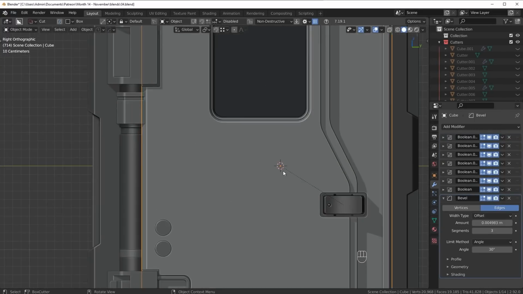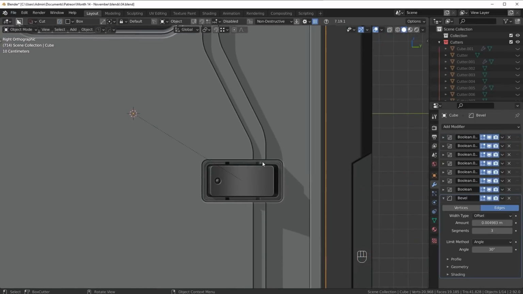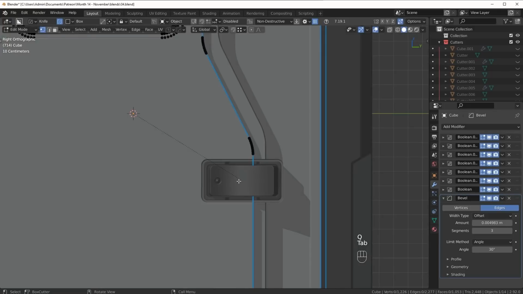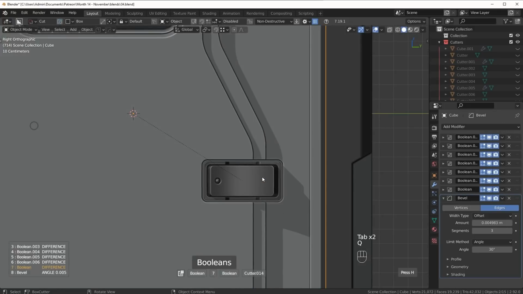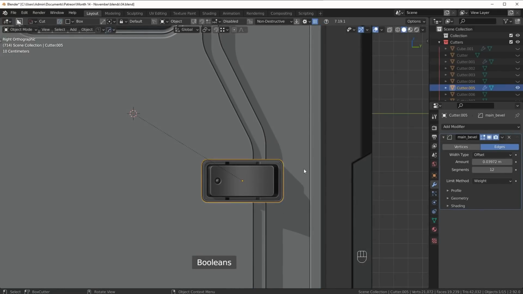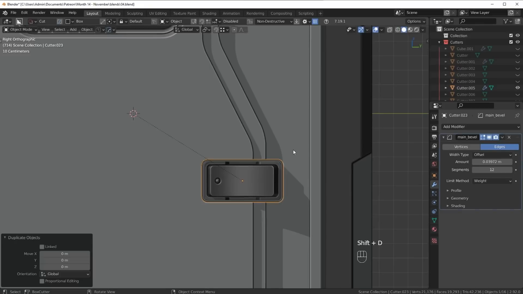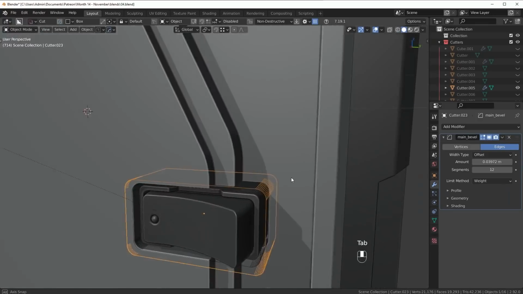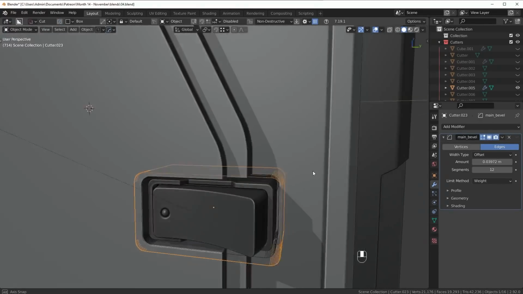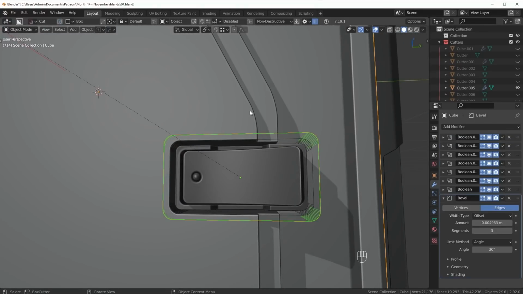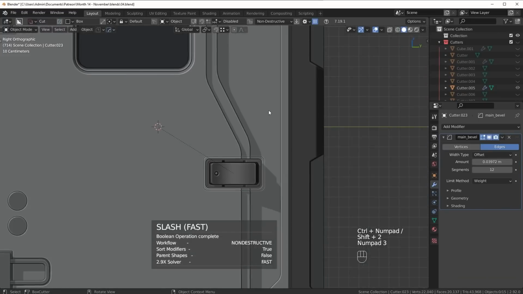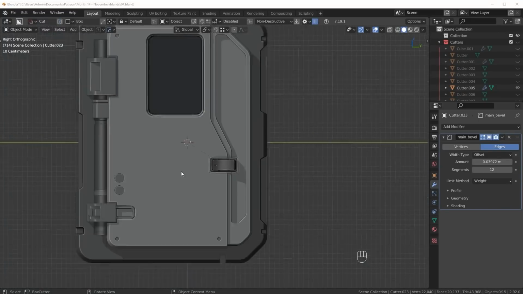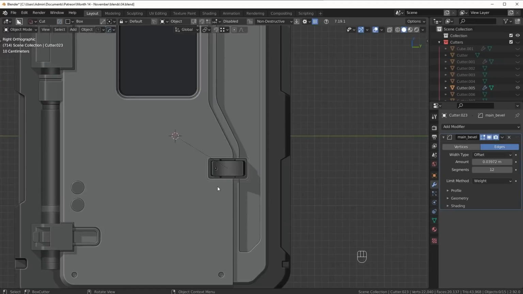Now I'm thinking maybe we could define this handle a little bit more by perhaps recalling that cutter. I'm going to press Q and then scroll. I'm going to take this cutter and Shift D to duplicate it. And if I go into edit mode, I can press Alt S to scale along the normals like that. There we go. And then what I could do is, I don't know, maybe run a slice right here and get that. Notice how it looks a bit more defined this way. That's kind of the effect I want.